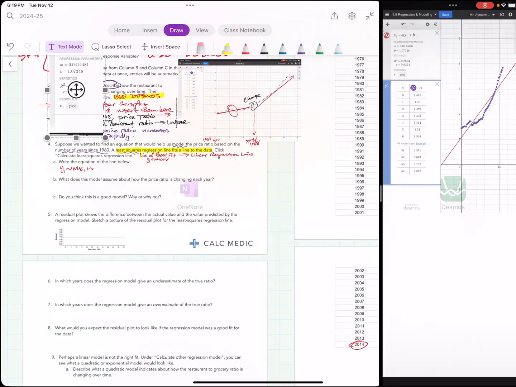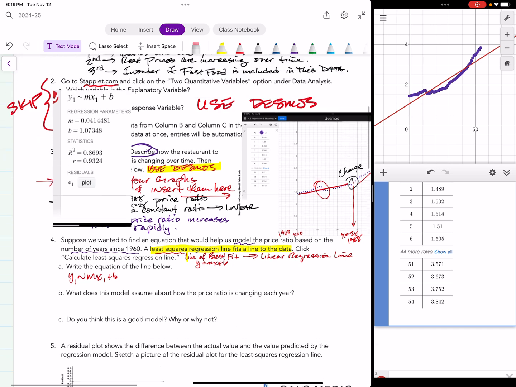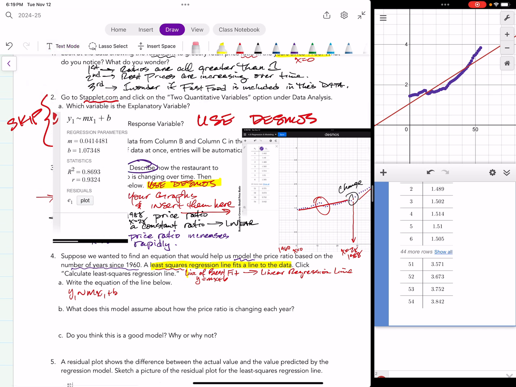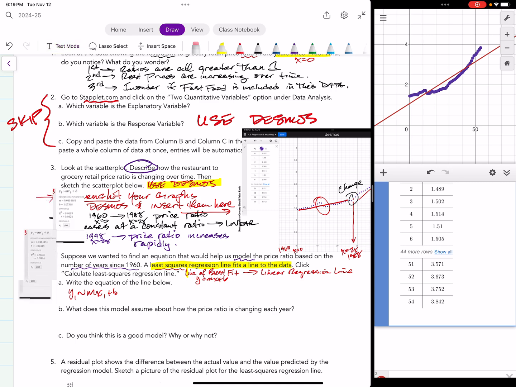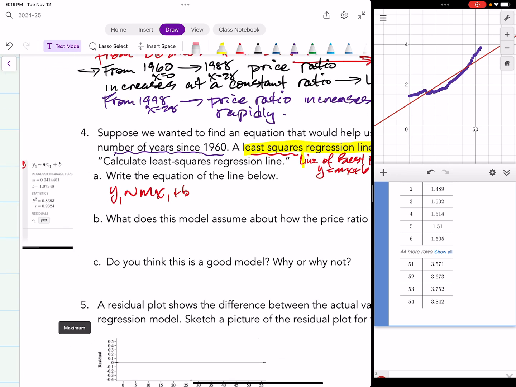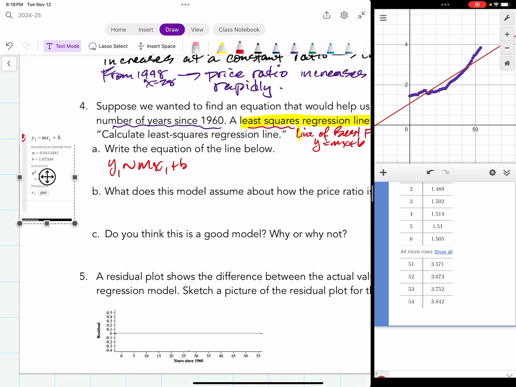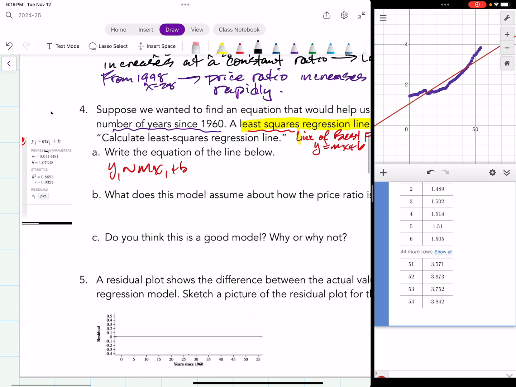Let me get to the lesson right through here. So here's the results. Like I said, you don't have to do this. I'm just bringing this in because I'm teaching the lesson. And all you have to do is just write it down. So that's not that hard. You take the slope and the y-intercept and you substitute it in.